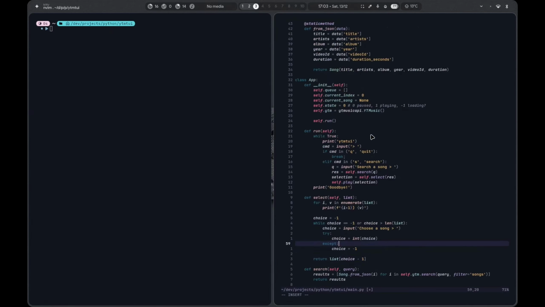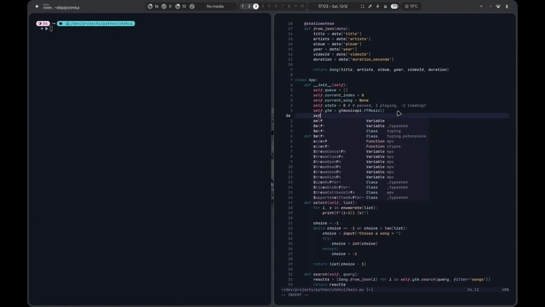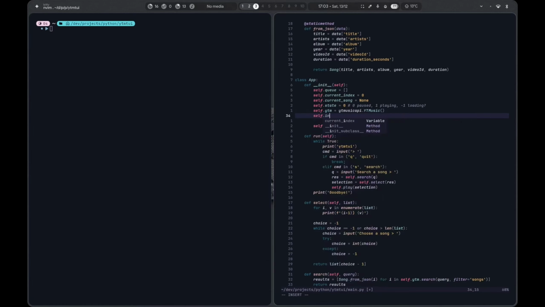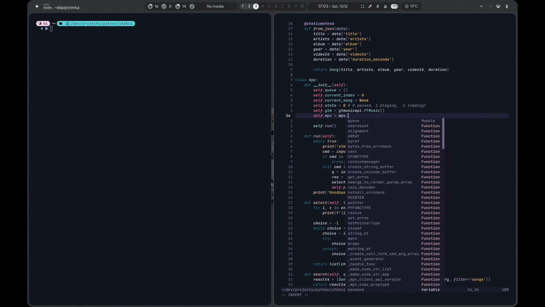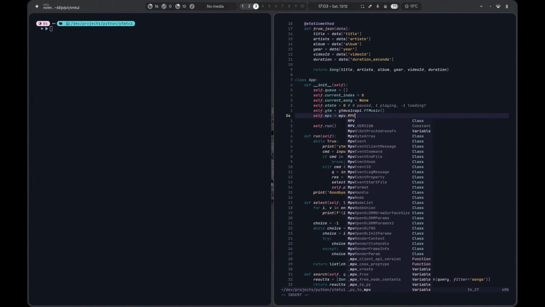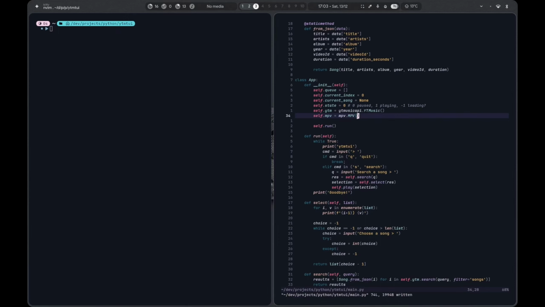Okay, let's initialize MPV here. Self.mpv equals to mpv.MPV. Nice. And let's try here. Okay.